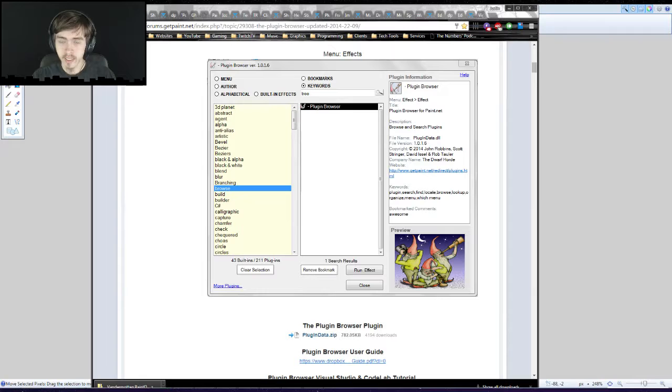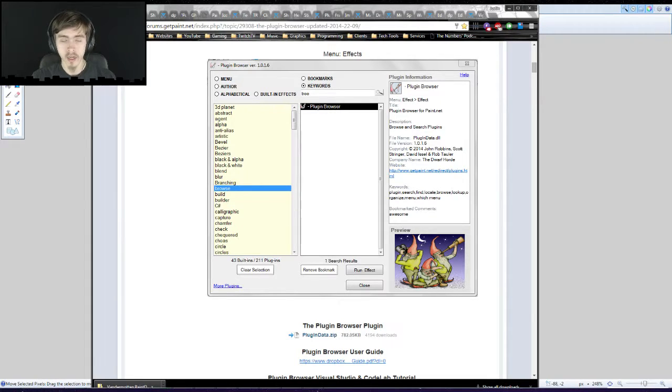This I would say is the number one plugin that anyone using Paint.net should have. Plugin browser. Sometimes you just want to search for the effects you want to do or the style that you want to do. Because all the titles of these plugins are very common terms for a photo editor, image creator, graphic designer.